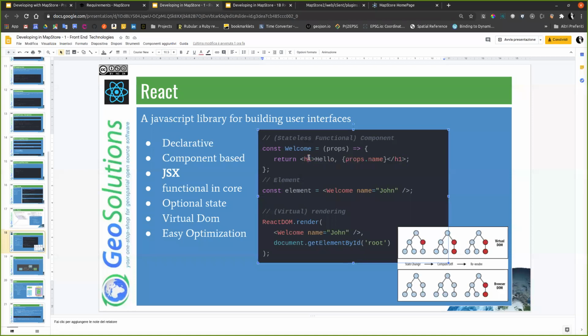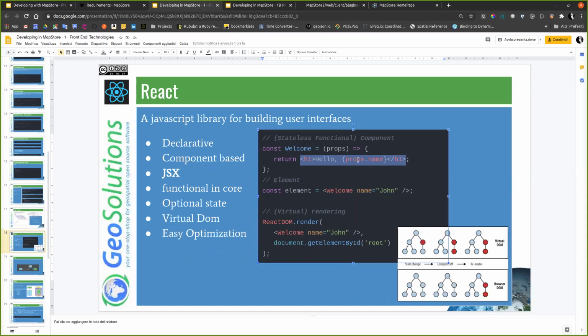Components use the same syntax as HTML tags, but instead of being simple tags, they are more complex containers for basic HTML tags.